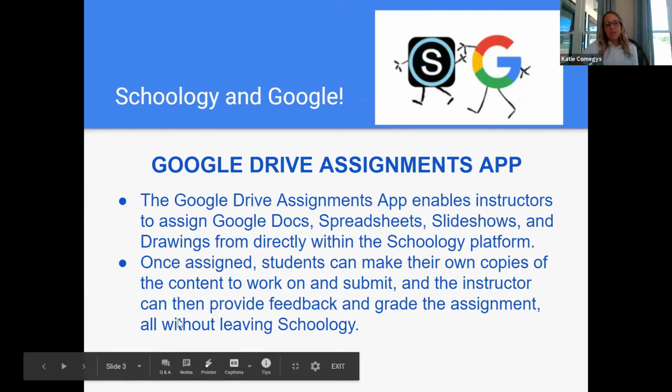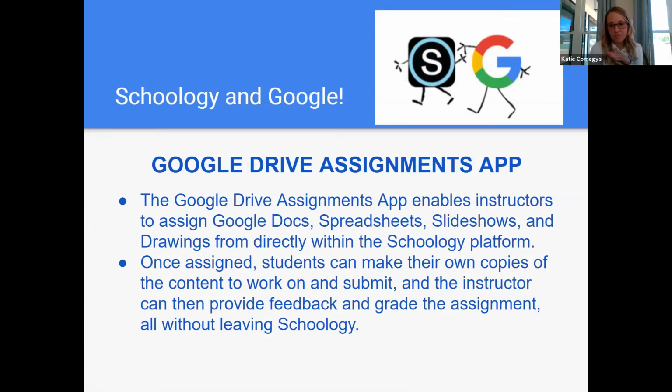So the Google Drive actually has two different applications that we're going to install onto your Schoology account today. One of them will connect your Google Drive to Schoology so you can share things and kids can look at what you've created or use it as more of a resource. And the other is the Google Assignments app that will take something you've created, maybe a graphic organizer or some sort of document that you want kids to fill in, and give every single student in your class an electronic copy. So it's literally like taking a stack full of papers and handing out papers, but instead you're doing it digitally. And you'll be able to see those kids work on that assignment live on your Schoology page.